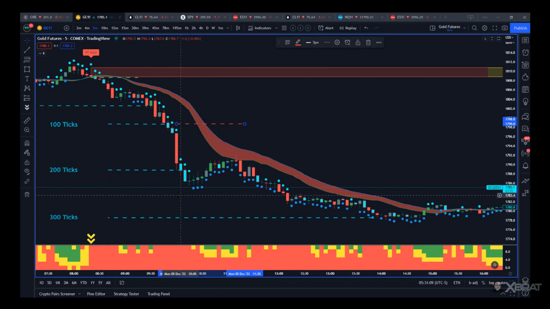Okay, because we are going to have a pullback. The manager allows us to identify this pullback, but also look at it and not to panic. So we get this pullback and we see these blue dots underneath. This is the manager saying that this pullback against that main trend of the day is lower than average volume. Okay, this is good. It's going to run out of juice, and it does, and it starts to pull back down again.